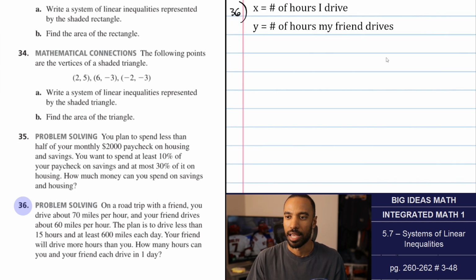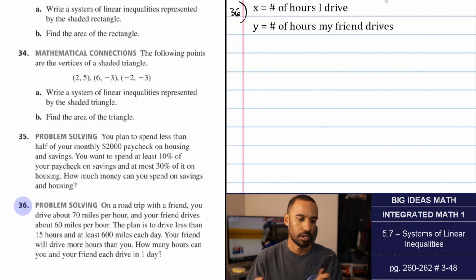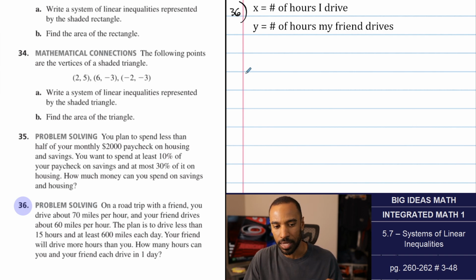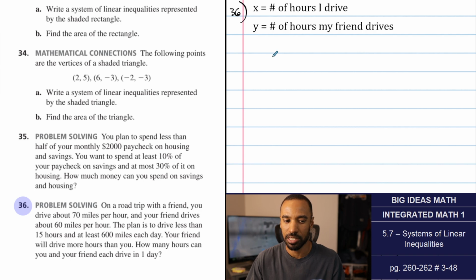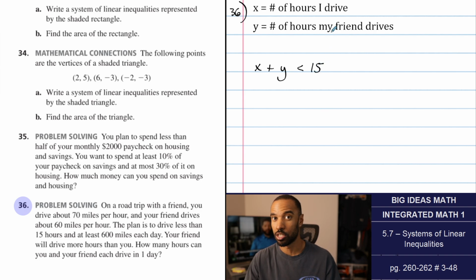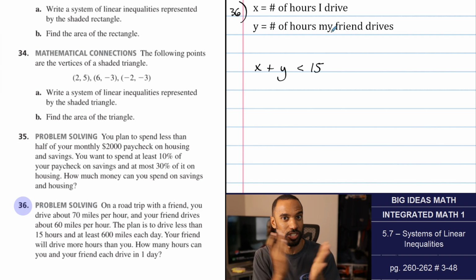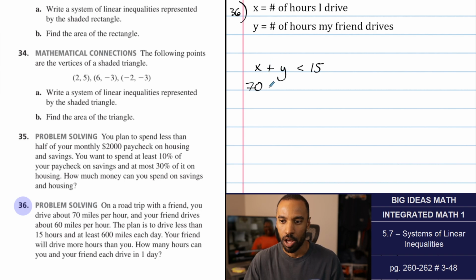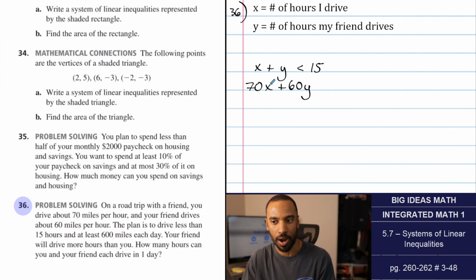Okay, so let's come up with this system here. The 70 and 60 miles per hour are going to have to do with how many miles we get total. Let's start with, the plan is to drive less than 15 hours each day. So a combination of my hours and my friend's hours is less than 15. 14 hours, 59 minutes, good. 14 hours, 59 minutes, 59 seconds, you better stop because you ain't driving 15. So there's part of it. If I drive 70 miles per hour, I'm breaking the law, man. Here I go. My friend is all cautious. And 60 miles per hour here, this is how many miles that we travel in total.